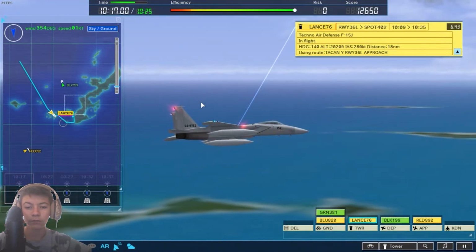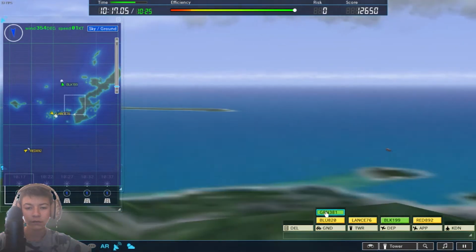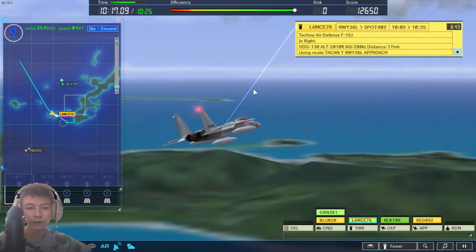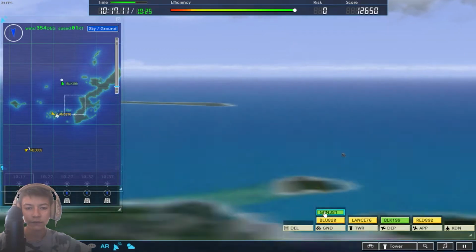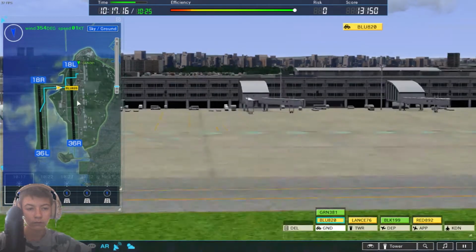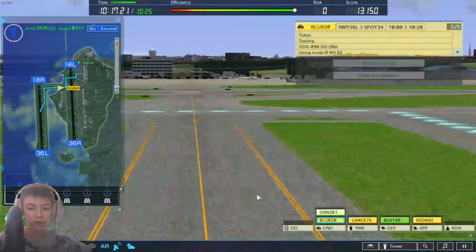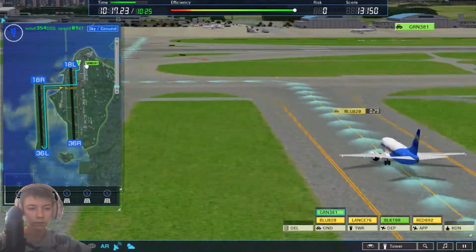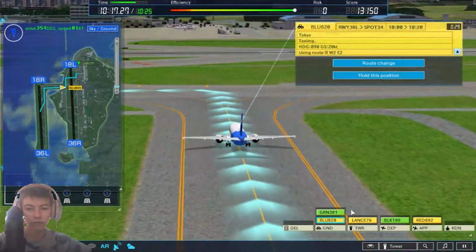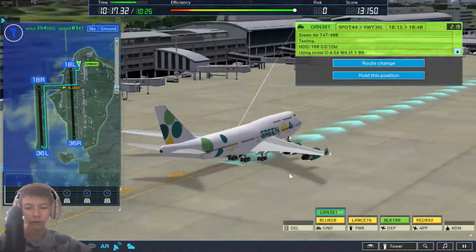Right, so the approach... Wait, where's the approach? I don't think you can see it. Oh, no, wait. No, you can. You can see the runway lights, the approach lights. Okay, taxiing approved. Ah, no, it's not really good. Going.